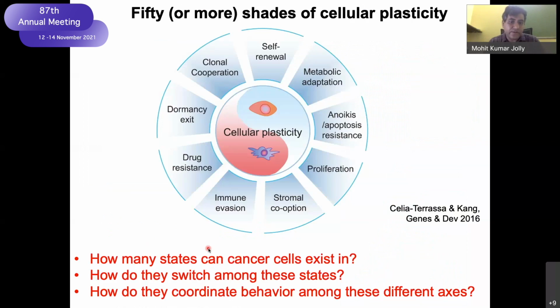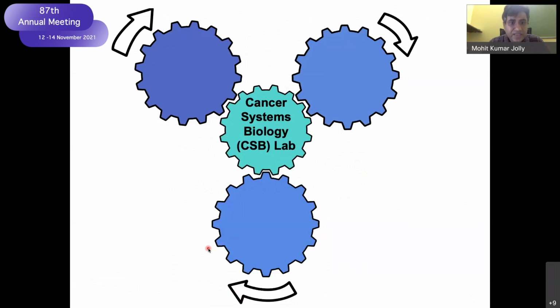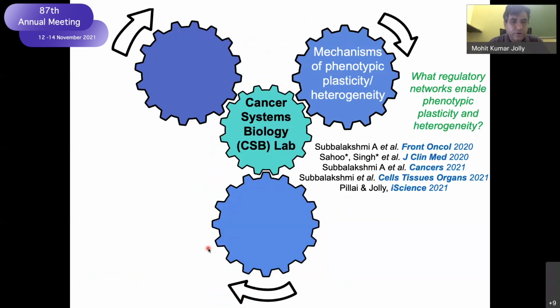So what we try to understand is how many different states cancer cells, specifically metastasizing cells, can exist in, and how they can switch back and forth. When there are so many decisions to be made, whether they are able to evade the attack by the immune system or not, change their metabolism or not, and so on, how are cancer cells able to coordinate all these decisions simultaneously? Our research group focuses on 3 major sets of questions. One is what specific biological regulatory network enables having these multiple states and therefore phenotypic plasticity.